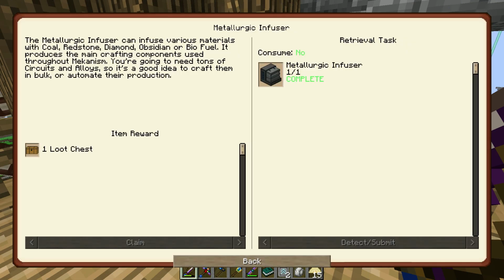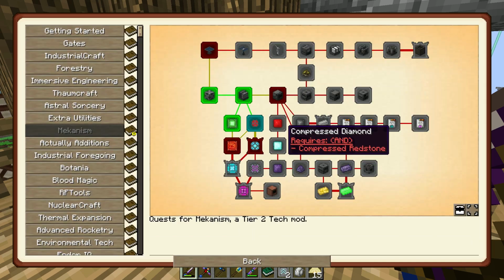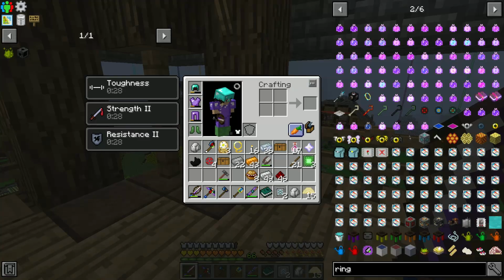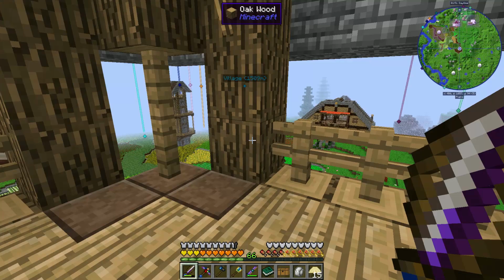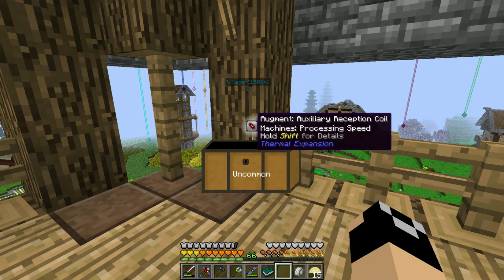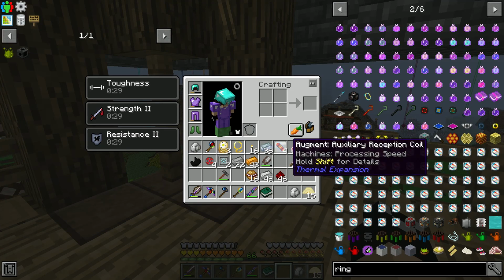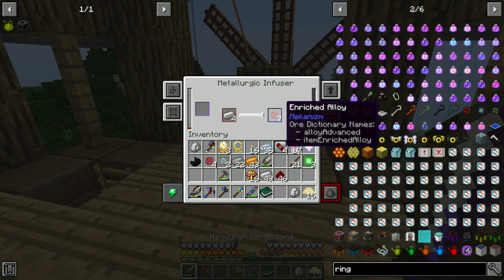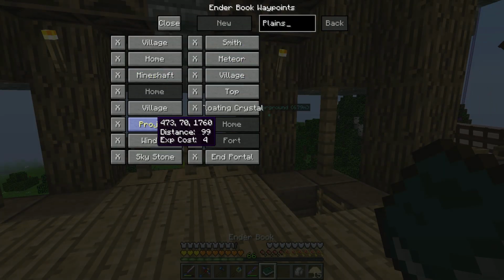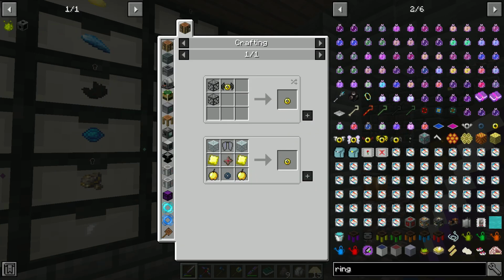And we got a couple quests completed. We got basic control circuits. We've got enriched alloy. And we got more coleslaw burgers, and we got auxiliary reception coils again. They really want us to go with dynamos, I think. I feel like. Okay, so now that we've got that stuff, let me get the coal coke that we're going to need.